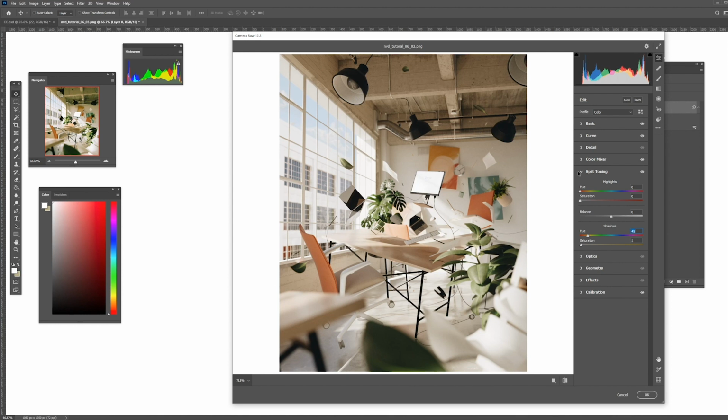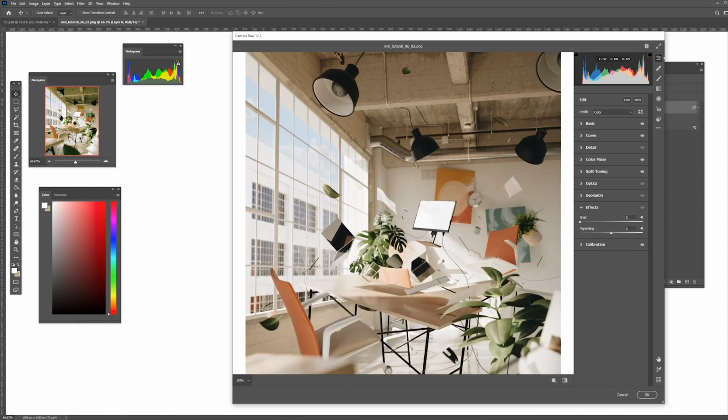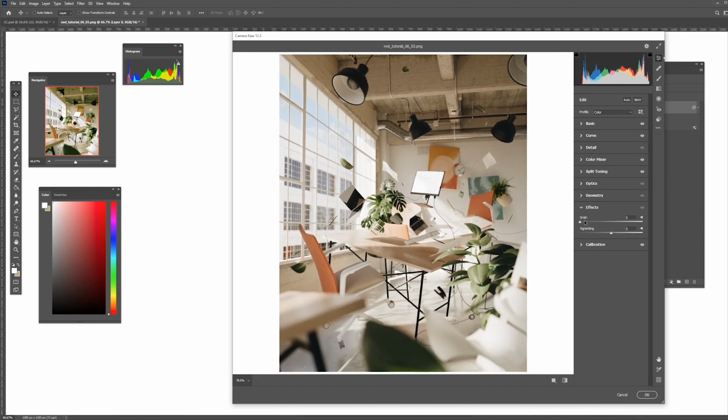Maybe this. And then going to the effects, because every good image needs some grain. So I'm adding this as well.